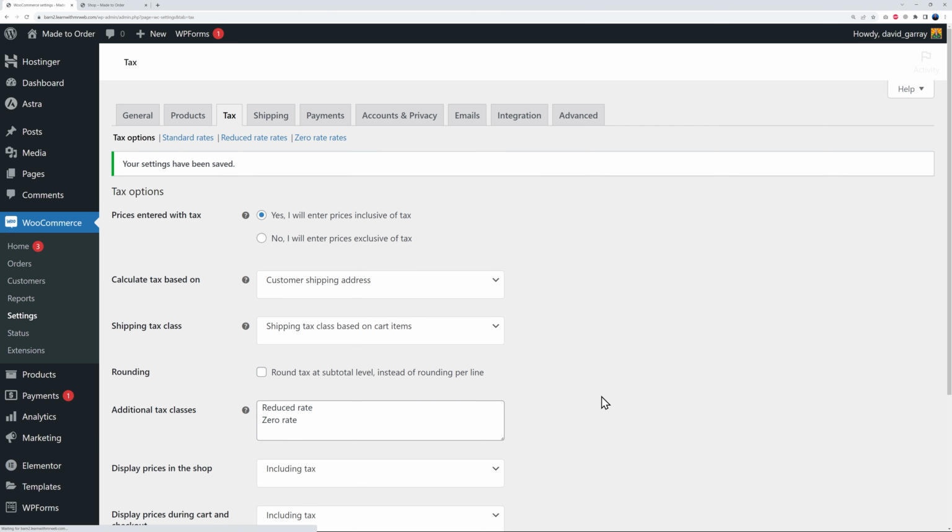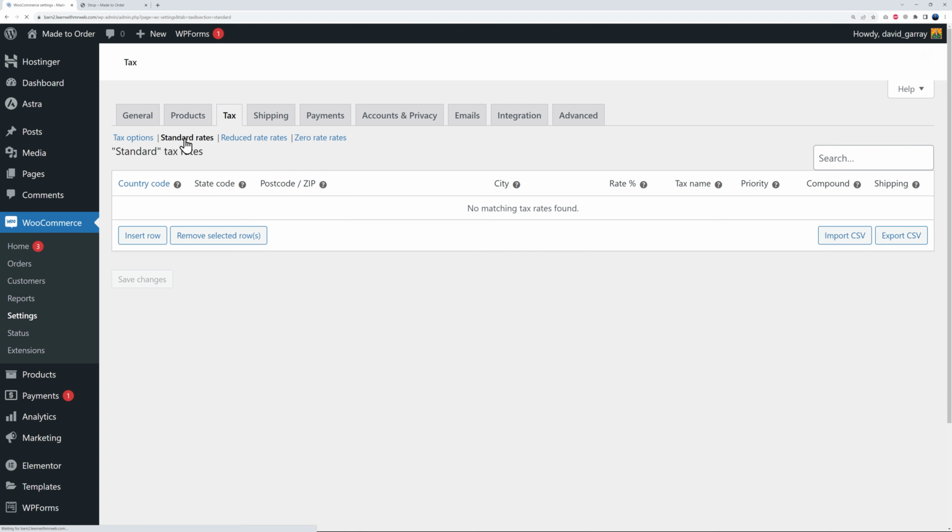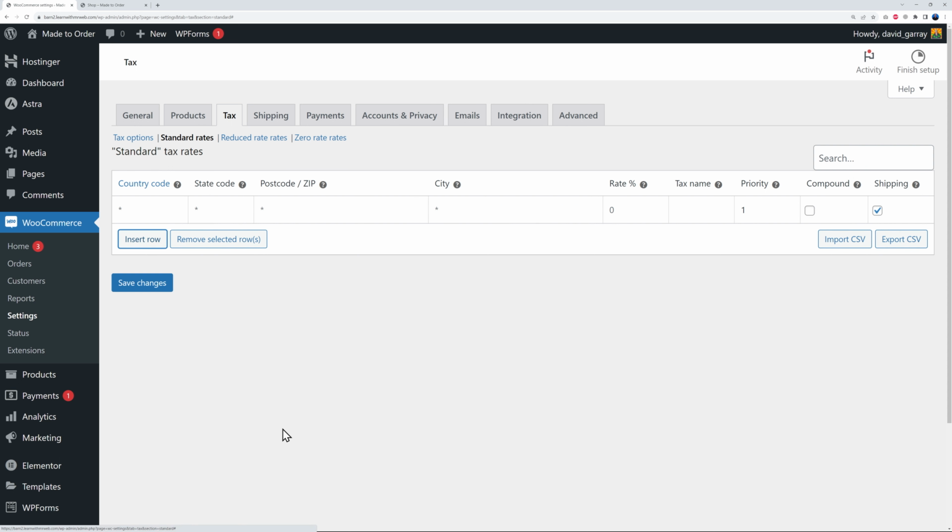So save changes. And now we're going to set our rates. So right here, this is where you're going to add the percentage of VAT you want to add on top of taxes, okay? So insert a row. So right here, we type our country code. So maybe US, okay, for United States. And then you're going to put the rate. So I believe it's 10% in the United States. And I'm going to put 10% taxes right here, okay? So this will be displayed in the front end, obviously.